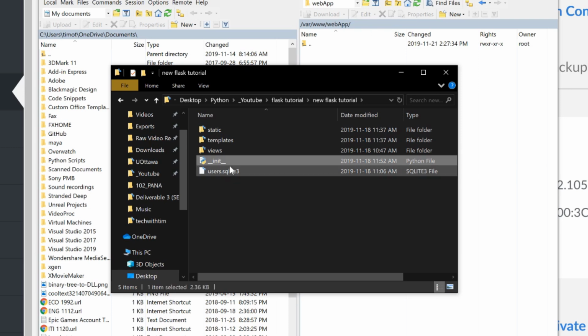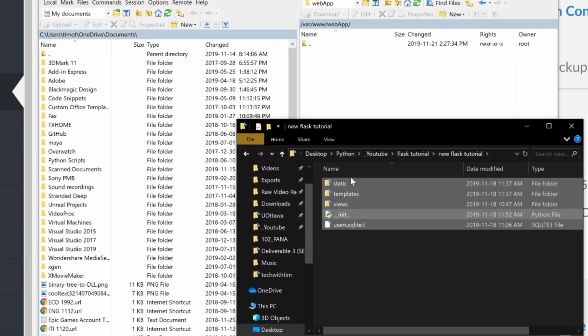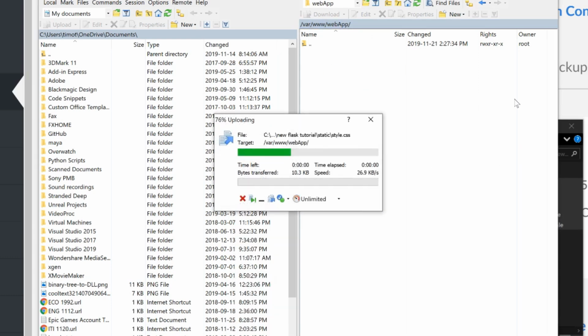__init__.py. That needs to be the file that's going to start your application. So just make sure that you have those three constraints: static, templates, that init file, and then you should be good to go. And so long as this Flask app runs properly and there's no Python errors when you're doing it on your own development side, so not from the server, this will work fine. So I'm going to drag these files into my web app. So it's as easy as that.